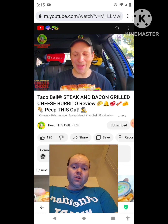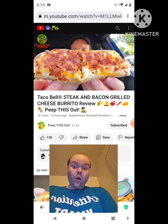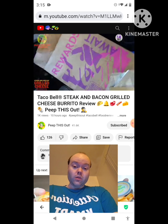Yes, sir. I think all you bacon lovers out there are going to be totally down for this, guys, because the presentation is pretty killer. Take a look at that goodness on the very top, melted with the cheese. Everything is looking pretty awesome on this. Let me break it on down for you fully before we get right into it.